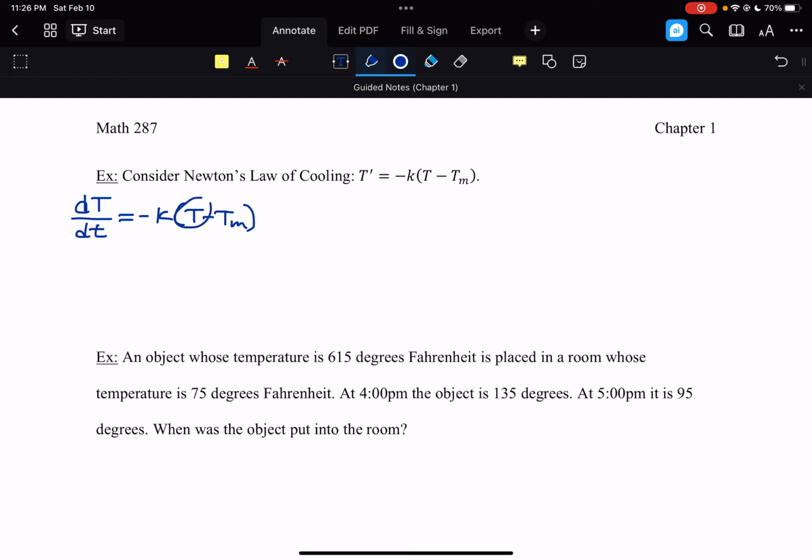And we need to separate, so this T needs to get onto this side over here. So we're going to go ahead and divide away that whole expression. We're going to get this dT over here, the little dt over there. So that's going to be 1 over (T minus T sub m) dT equals negative k dt. This is now separated. Remember, this T sub m is a constant. So we can go ahead and integrate both sides of this.